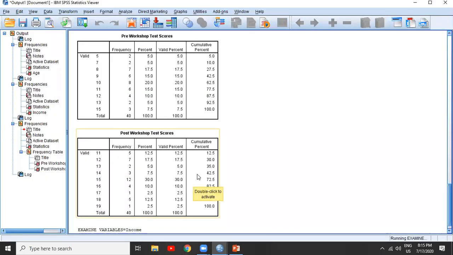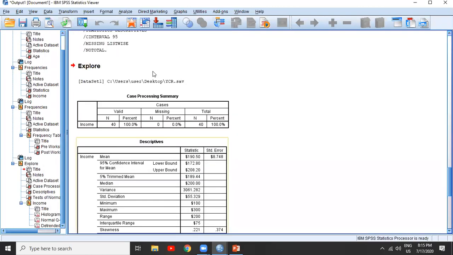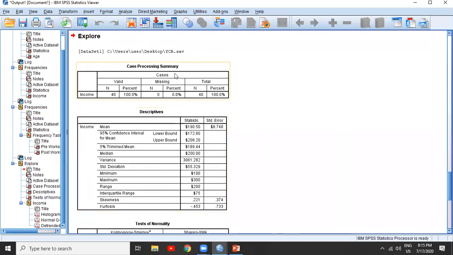It will take us to the file that I showed you earlier. It will take a few minutes, and let's see. Here we have the case processing summary. That is the first table that tells us that for the income, there are 40 participants and 100% of the data is filled completely. So there is nothing missing. If you are doing an analysis of 400 people, you are not able to check each and every box in SPSS whether it's filled or not. So this helps us to tell if there is some missing value, so we can go and fix that.